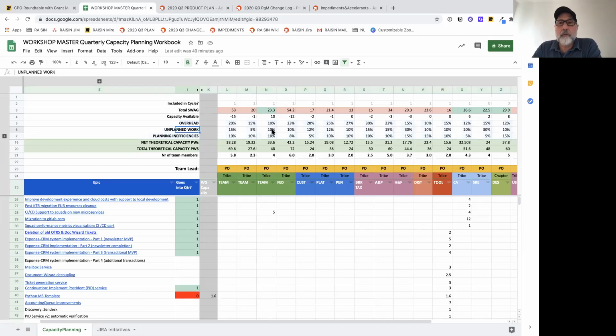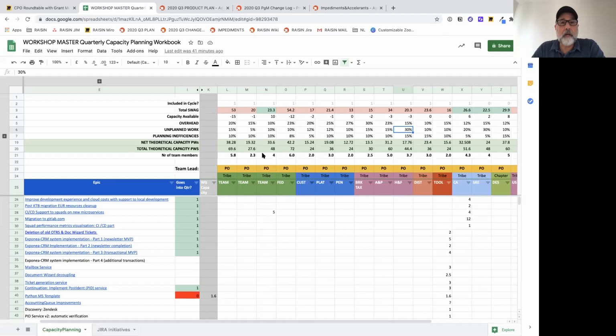And then the unplanned work, you can see that varies pretty greatly. So this team, the one I was talking about before, that big red bubble in terms of incidents and unplanned work, is one of our core teams for our deposits business. They just happen to have a lot of predictable unpredictability, is the phrase I use. And so we have to make room for that because we don't know what it'll be. And then there are planning inefficiencies, which means that this capacity planning doesn't speak to sequencing and what needs to come first, second, third. And so we actually budget an inefficiency for the sequencing.